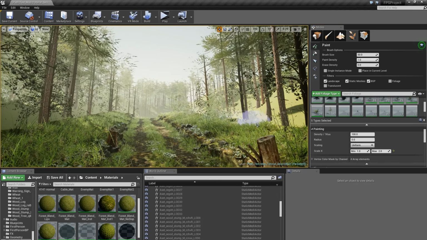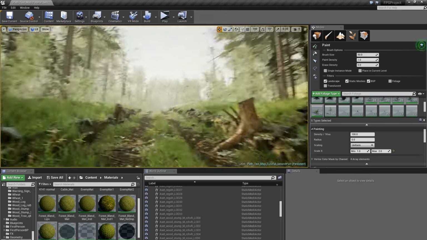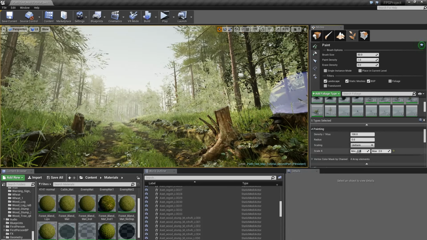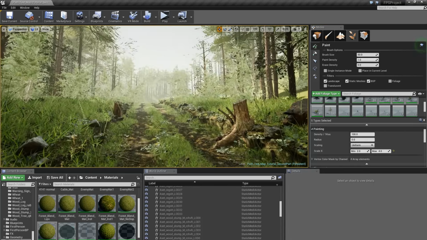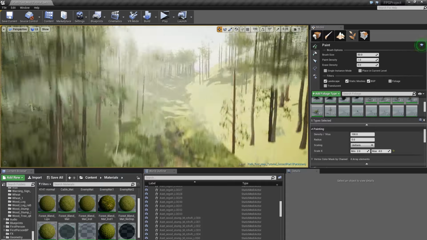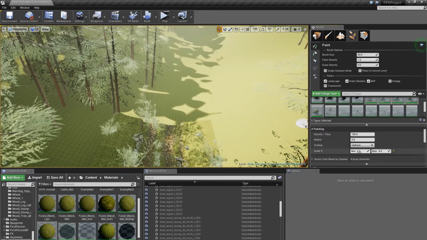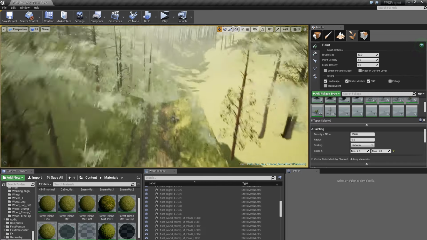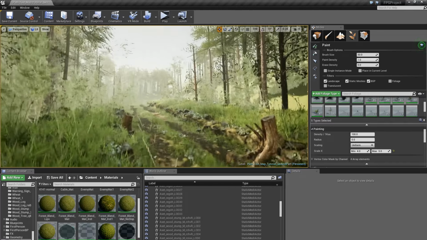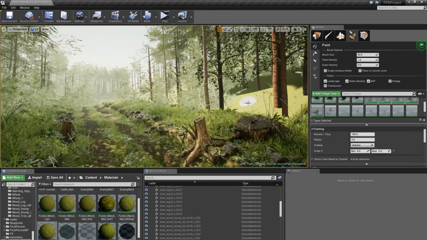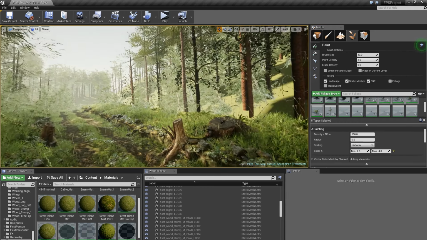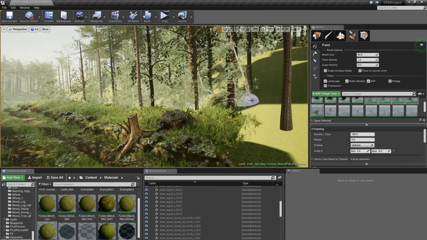So I'll go ahead and add these around the edges here. Just sort of frame ourselves in here. I'm gonna add some of these there. Perfect. And some more here on the edges to cover up the intersections here.